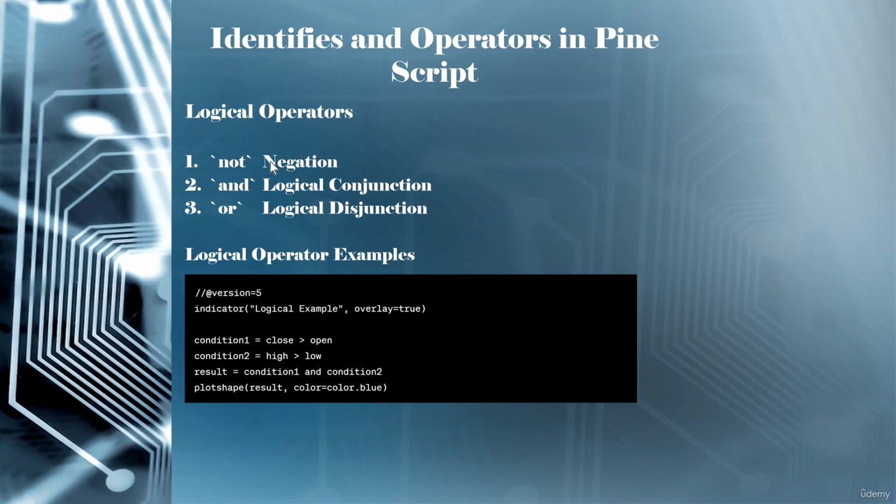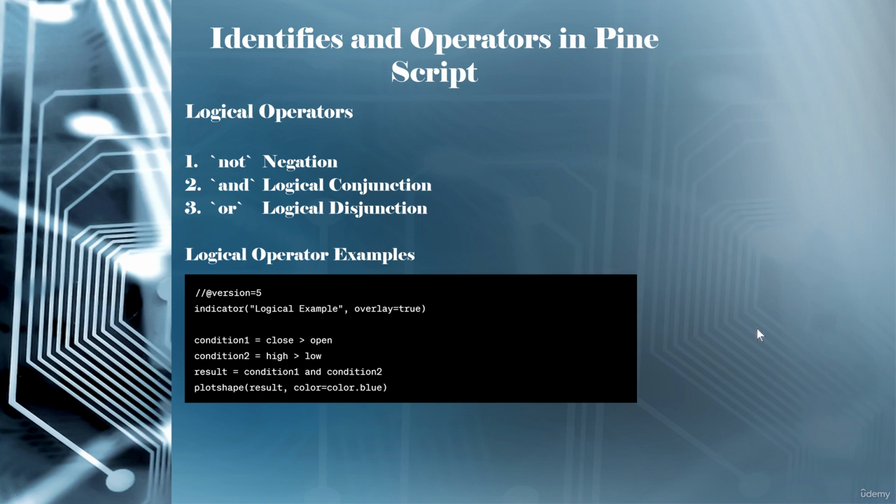What is negation? Negation is an operator that negates the logical value of the following operand. And or, it's obvious that when you use the logical operator or, the result will be true if either the left argument or the right argument around this operator is true. If either of these arguments is true, then the result will be true.